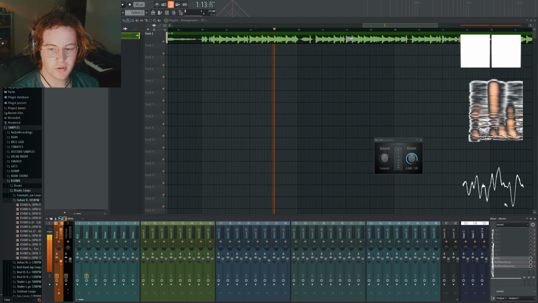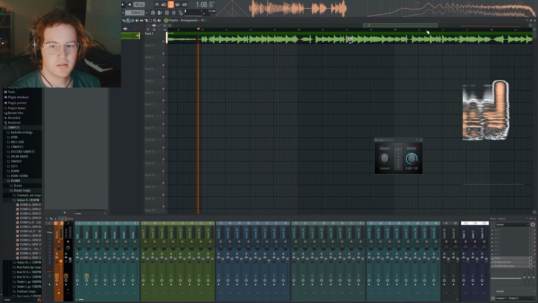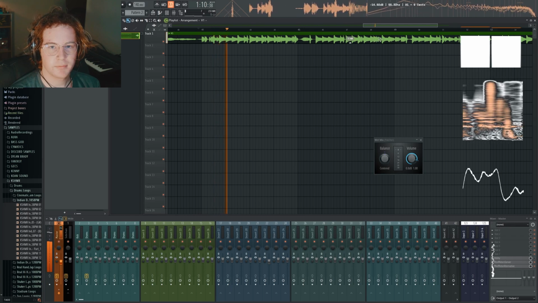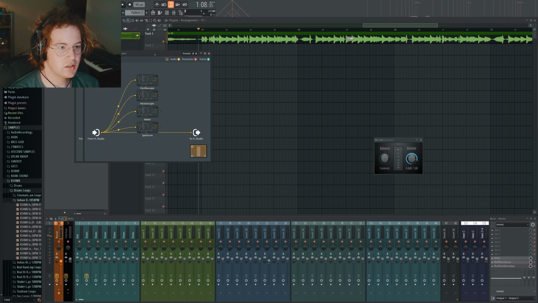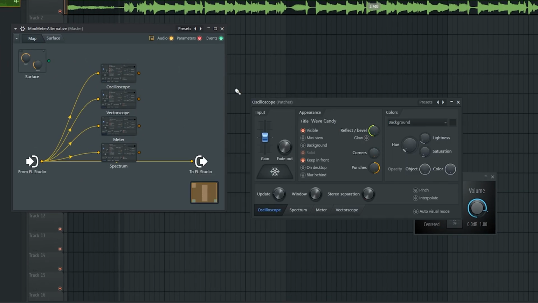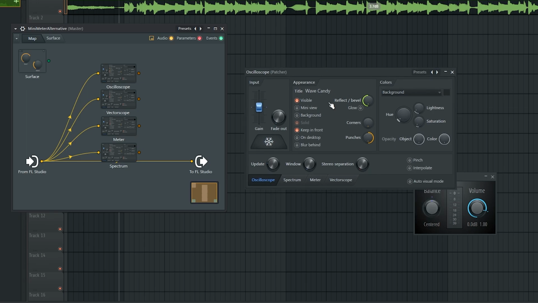Earlier in the video, I showed you an example using this monitor here. So this is what Mini Meters looks like, and you can see it's very similar. However, one costs $10 and one of them is free. A caveat is that you must be following my Patreon, unless you want to make it yourself, which is not too difficult. So let's go over and look at it. It's a patcher that's routed into a bunch of Wave Candies. Wave Candy is a built-in plugin on FL Studio that allows you to make visuals.